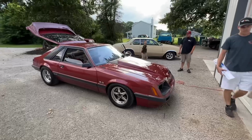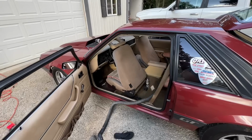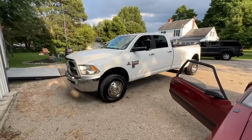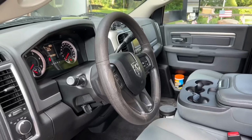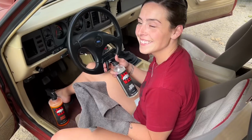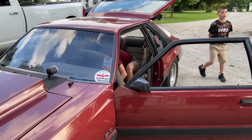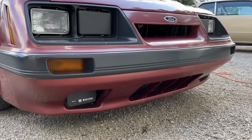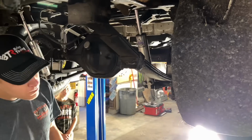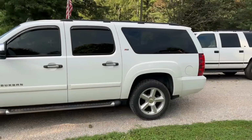Anyway, when we got back from Jegs, Miss Harley was hard at work detailing the inside of the Mustang and using the shop vac to sweep it all out. She cleaned up Billy's Dodge Dually yesterday and detailed the interior in it too. I even let her into my secret stash of Jack's Wax stuff. She really does a good job at this. So anyway, while Harley's out there working on the Mustang, the rest of us run into the shop and get started on Billy's S10. We need to swap out these 4-degree shims for 6-degree shims.